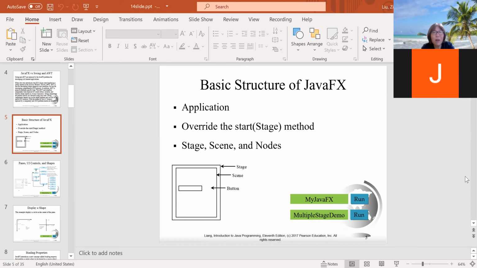So for a basic JavaFX application, we will see its structure in our code. It's an application that has a main method called start, with a stage parameter. Because it involves GUI, JavaFX uses a concept like you're designing a play.